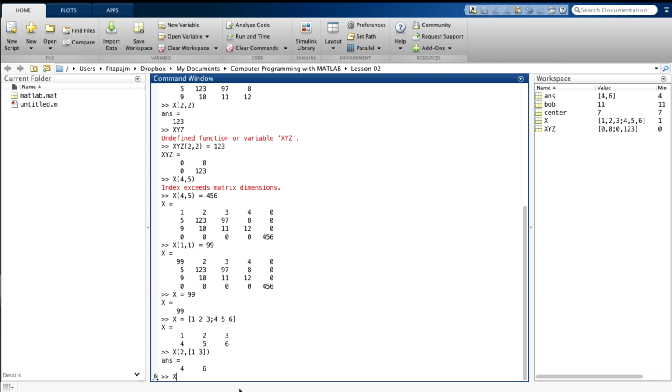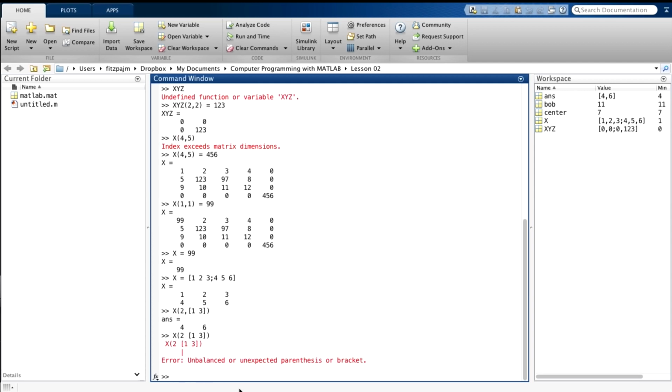Let's try doing without it. We get an error. And it's just as easy to specify multiple rows as multiple columns. So here we go. I'm going to say I want row 2 first and then row 1.